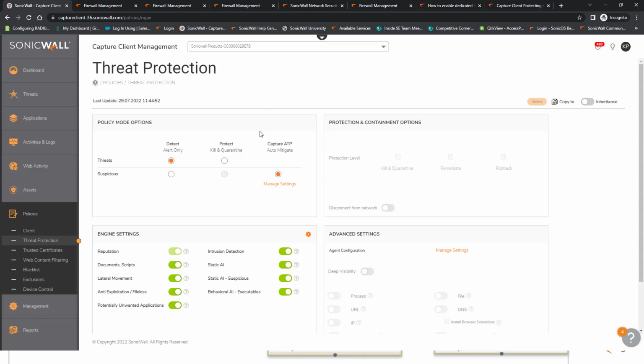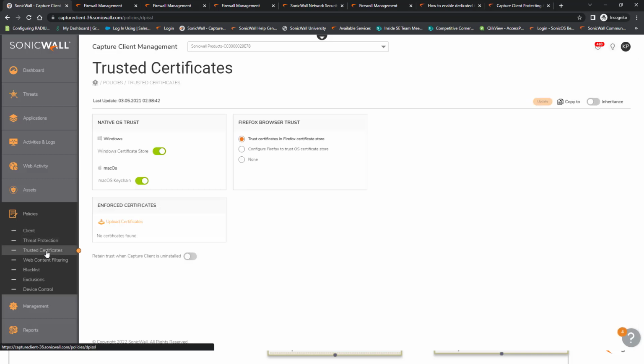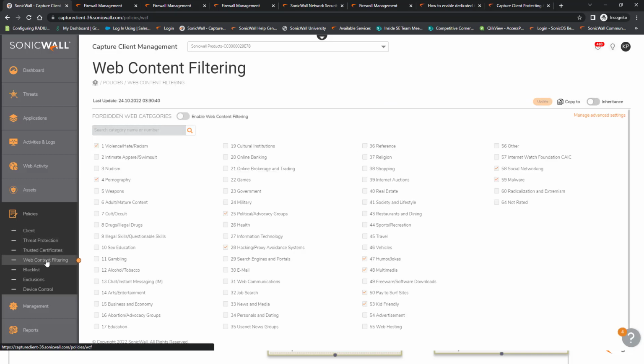If I want to modify those to allow for different settings, this is how I would do it. Just simply disable inheritance. That holds true for trusted certificates, even web content filtering. You'll see the inheritance straight across the board.